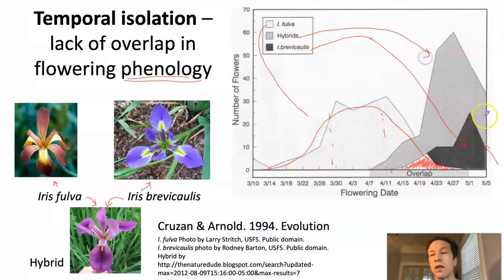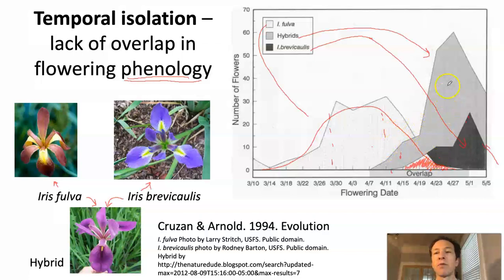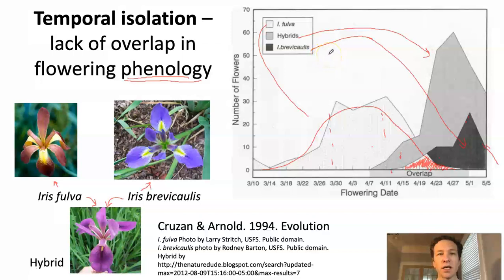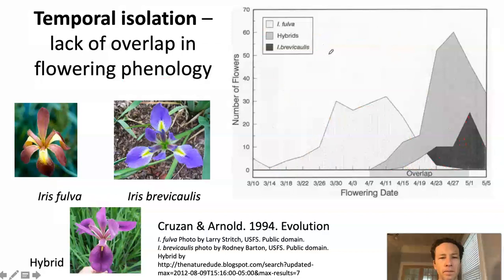When hybrids do form — shown in the light gray area — their flowering time overlaps both parent species, so a hybrid might be able to mate with either parent. This means formation of hybrids could allow an indirect path for gene exchange between the two species, and we would probably need some additional barrier to hybridization to prevent so much gene exchange that the two species collapse back into one. A theme we'll see is that usually there's not just one barrier to hybridization, but multiple barriers happening at the same time. Because this lecture is fairly long, I'm going to pause here and end it, and then start a new one continuing from this point.